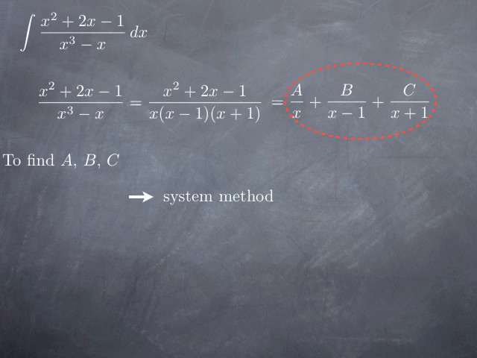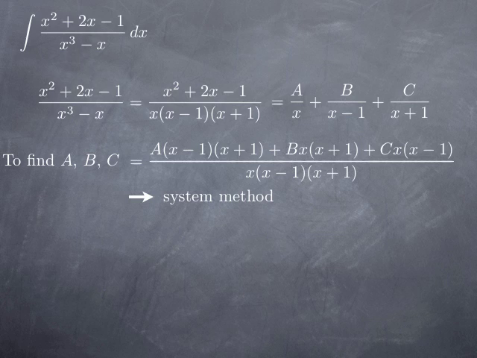What we're going to do this time is rewrite this as one fraction. To do that, we need the common denominator, which is going to be the product x, x minus 1, x plus 1. In doing so, we multiply a by x minus 1 and x plus 1, b by x and x plus 1, and c by x and x minus 1. And this way, we have these three fractions that are all with the same denominator. We can add them together, and at the top we have this expression, a times x minus 1 times x plus 1, plus b times x times x plus 1, plus c times x times x minus 1.